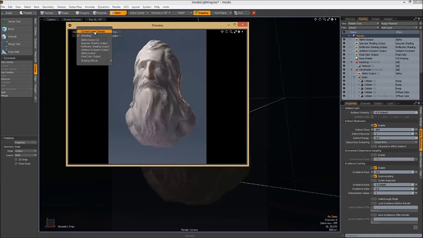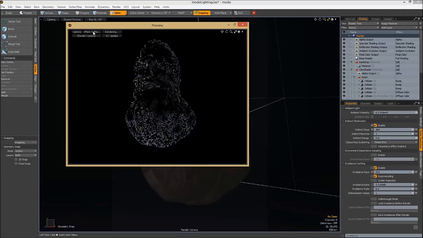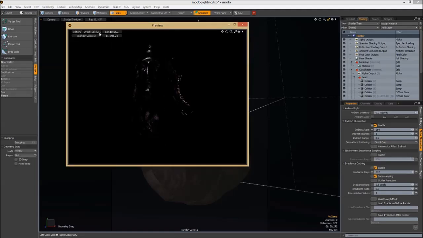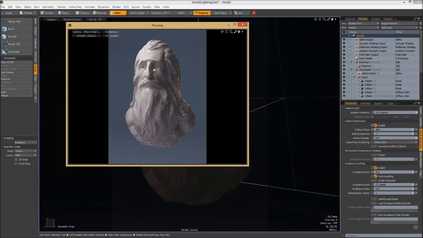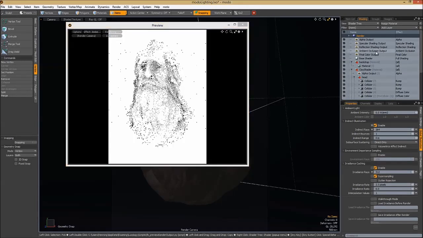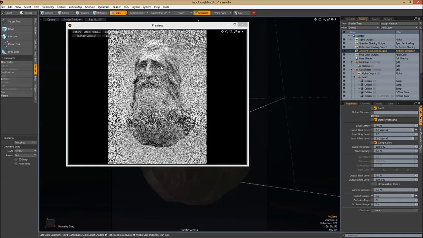Next, we can preview our render elements, or our outputs, here. So we can just check out the ambient occlusion by going under effects, reflection amount, or reflection shading, specularity, and so on and so forth. This is very handy, as you don't have to re-render it as you do in some other applications. So you can adjust your ambient occlusion on the fly. So this is cool. Of course, the painting of selection still works in this as well. So you can now paint where you want your rendering to happen.